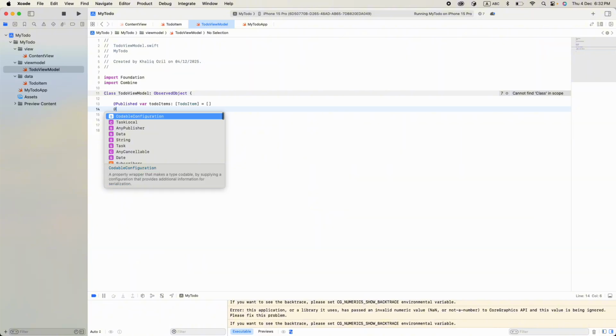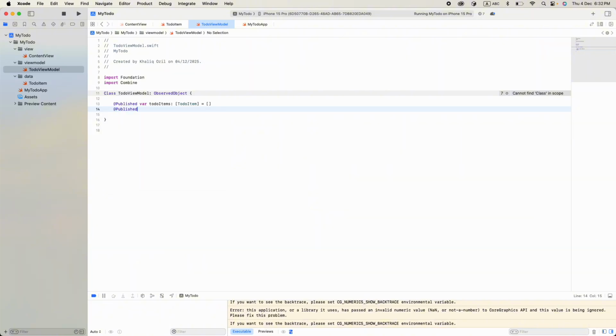And then the second published item we should have is var new to-do title, and this should be a string initially as an empty string, and the third one should be published var show completed, and this should be a boolean initially as true.